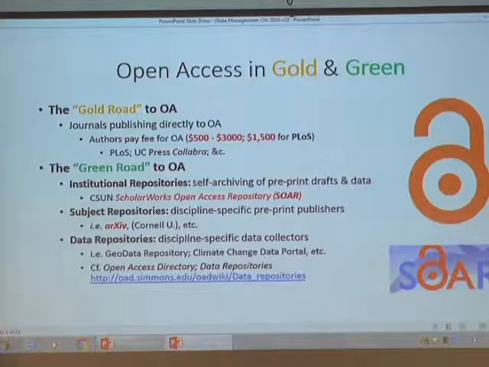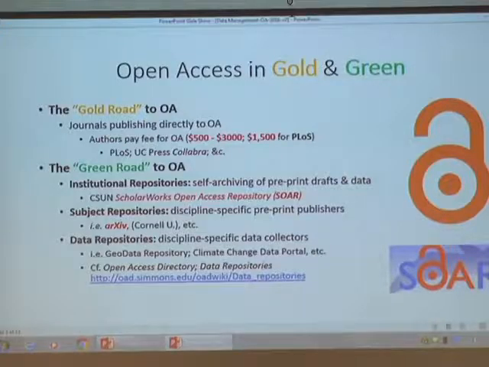And I would say that nowadays, most of the federal grant funders will allow you to write in money for paying for open access charges. And that can be, of course, as part of your open access requirements or as part of your data management planning. You can write some money into your grant to cover those charges.